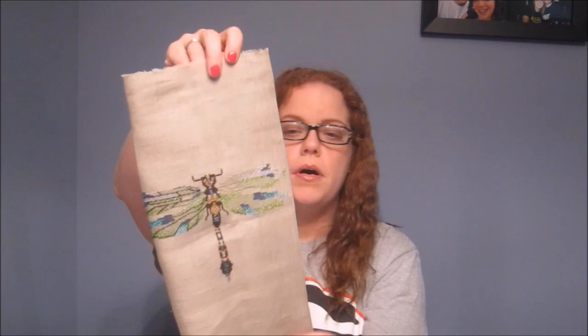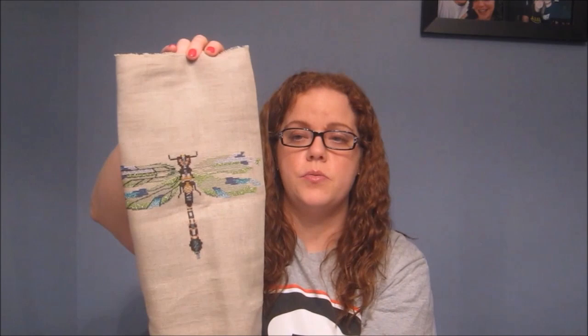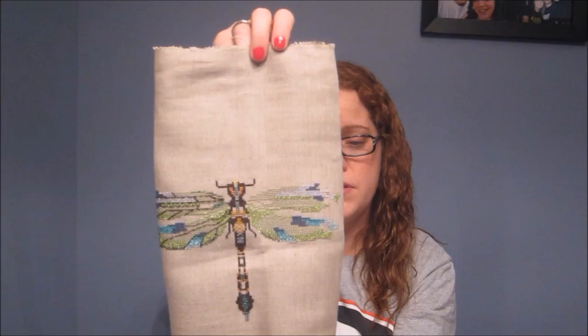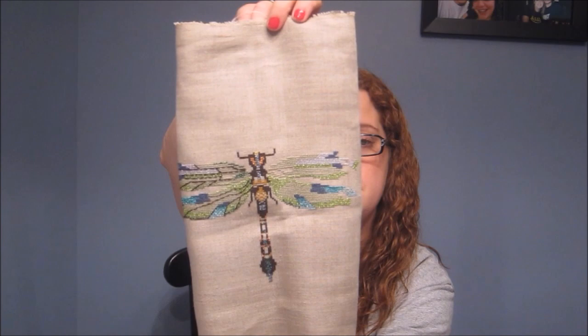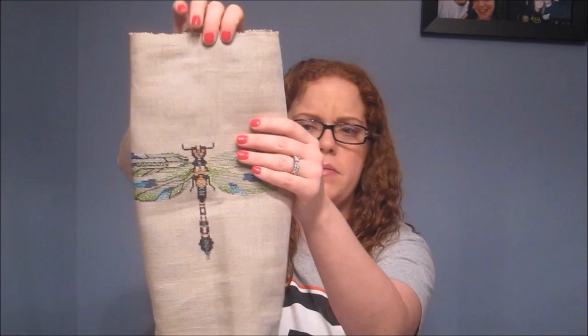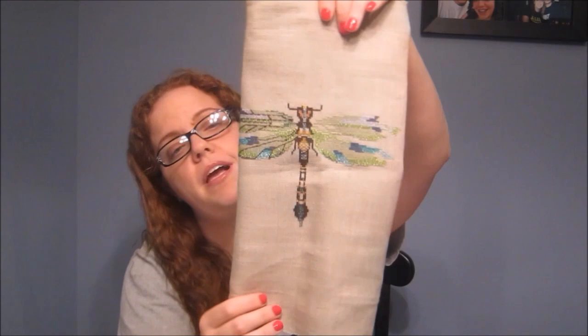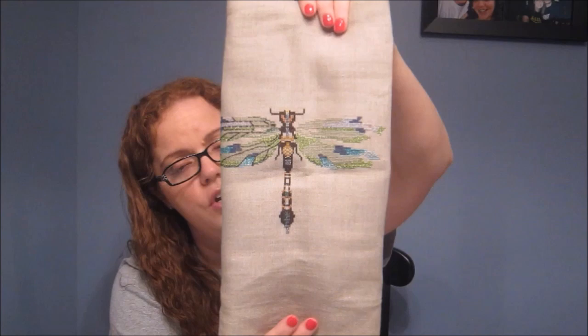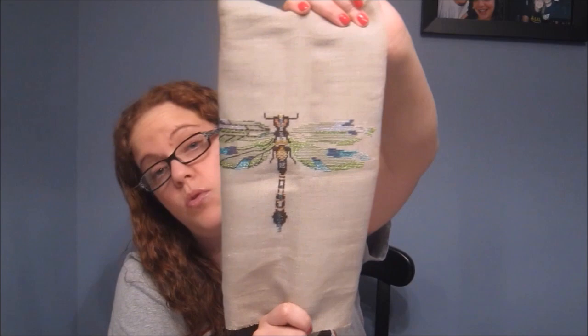And then my Mirabilia — I will be able to say that name right by the time I finish this. Last time I showed you this, I had decided just to stitch the whole two wings together as one piece and then go back and add the backstitch instead of doing each wing. I've actually added in some of the metallics and this is still one of my very favorite WIPs — probably my very favorite WIP. For those of you who don't know, this is actually a Nora Corbett, but I'm counting it as a Mirabilia for my cross stitch stitch-along because I want to, and that's my prerogative.